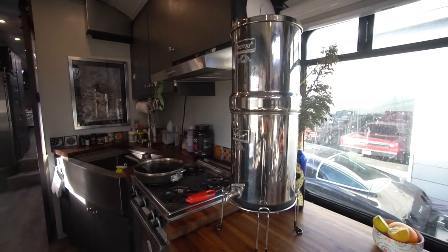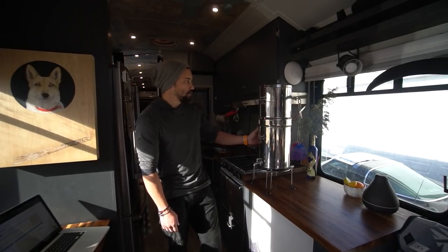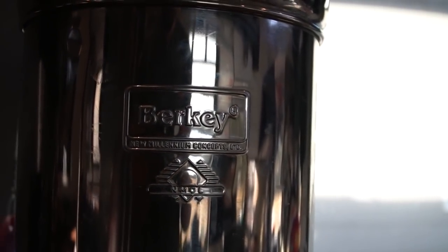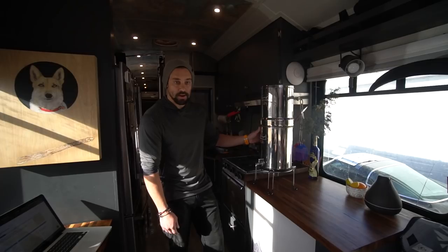This is where I get all my drinking water from. This is a 3.5 gallon. It's been working awesome. I absolutely love this. And if you're looking for a filtration system, you can do the under counter, you can do the infrared, but I really like this particular system and setup.